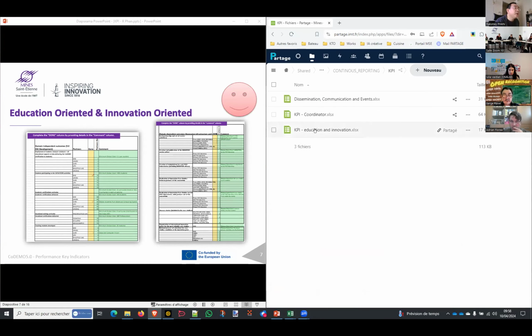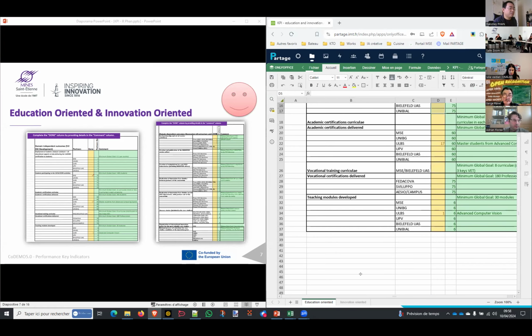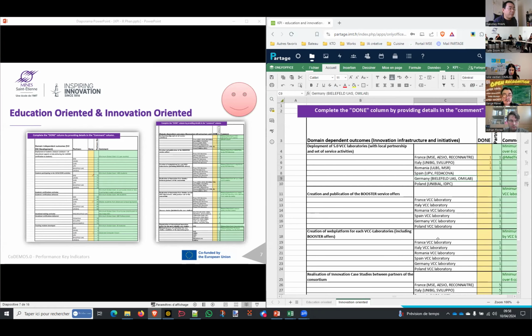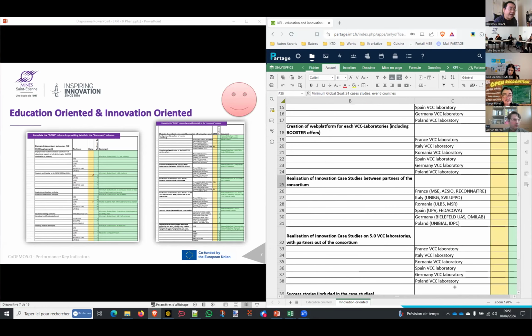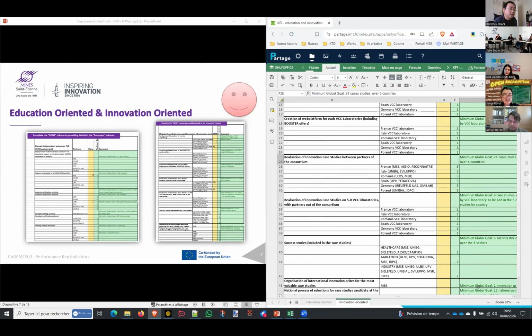As you can see, just complete your actions in the yellow columns. For example, the objective of 24 case studies in total over the six countries. So please, when you have your case study, just complete it.